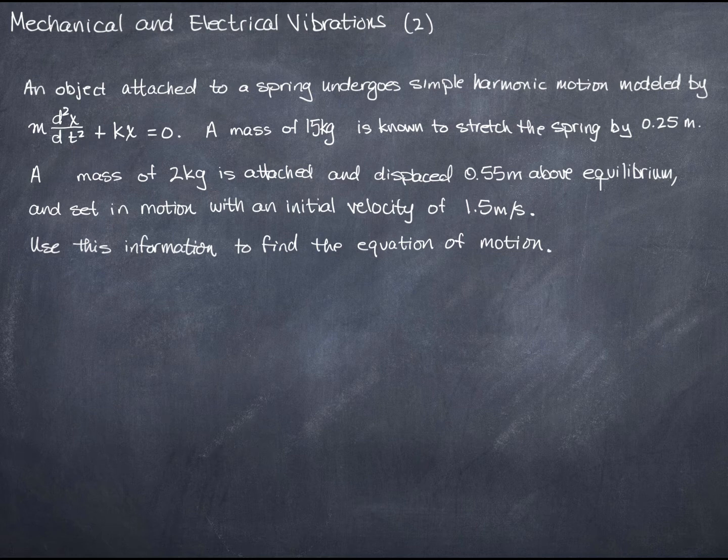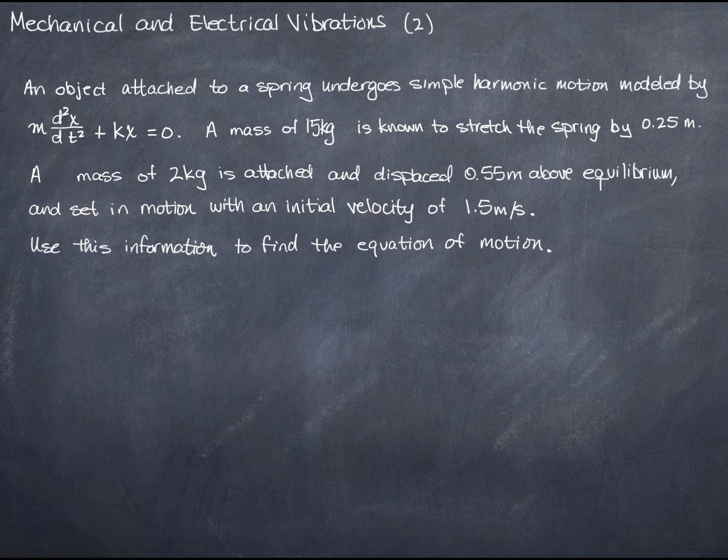All right, there are a couple of things to observe here. One is that it's not clear from the way this particular problem is written that this mass of 2 kilograms is attached after this 15 kilograms has been removed. This 15 kilograms is just being used to give you a piece of known information. We know that if we attached 15 kilograms, the string would stretch by this much. We can use this sentence to find the spring constant, k. And that's actually the first thing we need to do in this problem. So we'll do that first in just a minute.